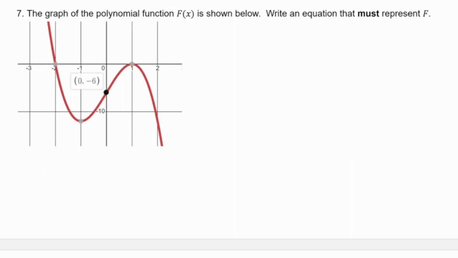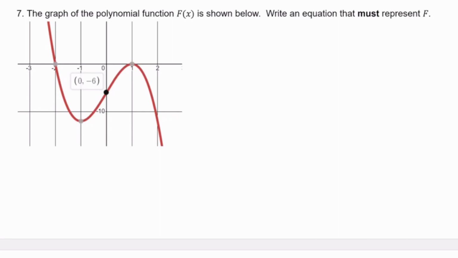Right. Now the next one says that must represent f. But looking at this now that I think about it, I feel like it's still kind of not certain because of the multiplicity of the root at 1. Now, I will admit I'm not the most studied on what a quadruple root looks like, a root with multiplicity 4. If it looks more like y equals x to the fourth does at the origin, where it's a little flatter near the 0, I'm not certain.